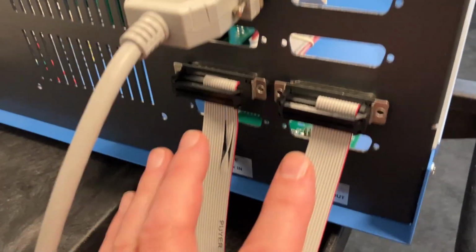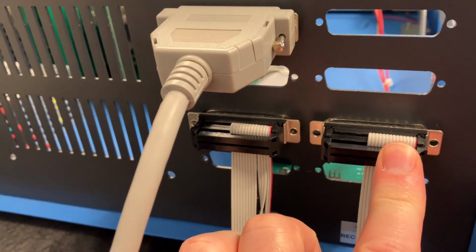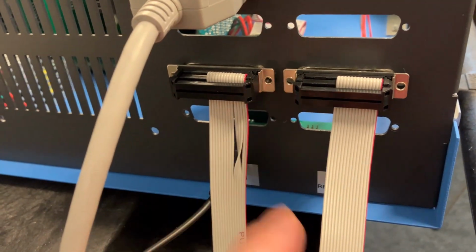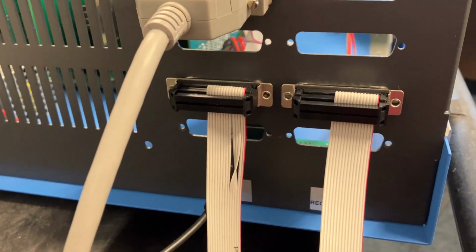All right, so in the back, you can see our console connection. You can see the 2 ports are hooked to each other, so this is coming out of the serial board. This is going in and out of the cassette board. These are both wired as DCE, so I had to do this little twist here to swap 2 and 3. And there was a reason I wanted them both wired as DCE, so I just left it that way and swapped it on the outside.